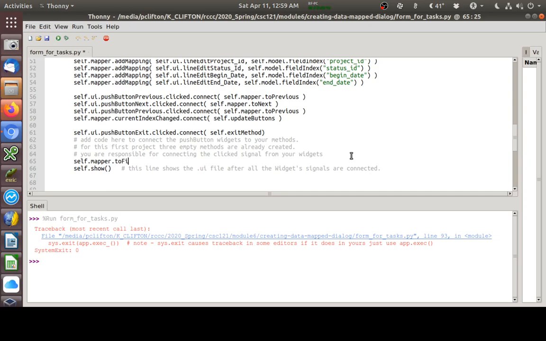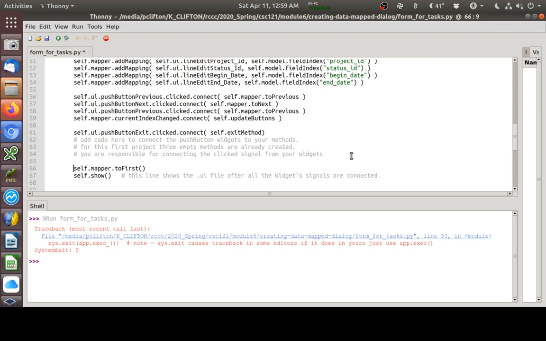Self.mapper.to first. The reason it was empty is we had never navigated to a row. This is going to put us on the first row in the database before we actually show the dialog. And if you want to go ahead and set the title on that form, we can do that too.